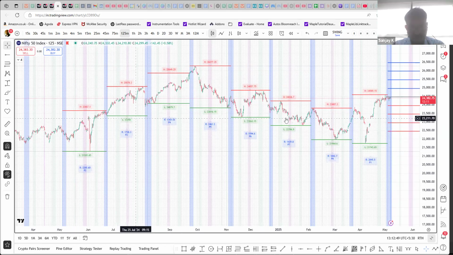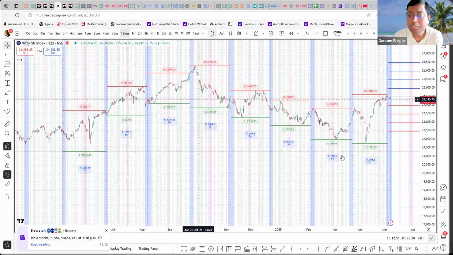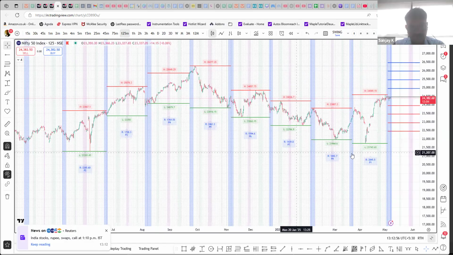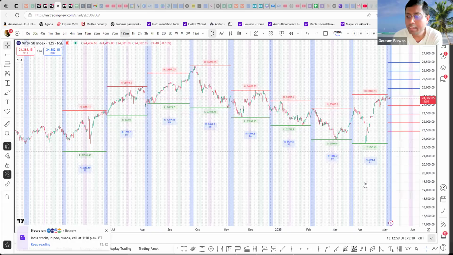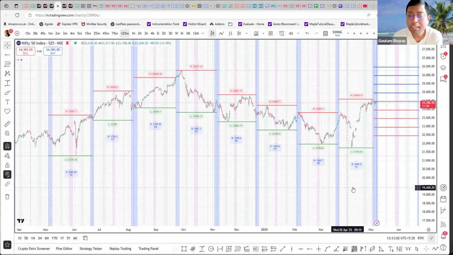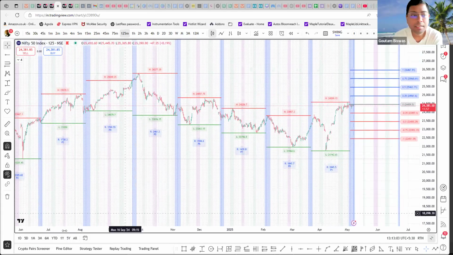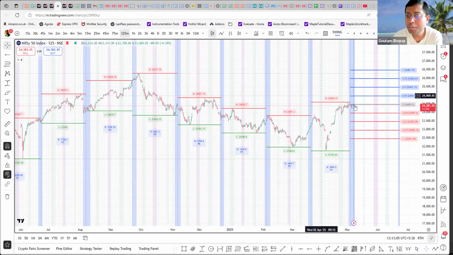Now, if you take the average of all these ranges, right? So you have eight numbers, no? 1, 2, 3, 4, 5, 6, 7, 8. If you sum the numbers and divide by eight, you get the average, right? So that is basically your average range for this entire cycle, just prior to your current cycle, because the current cycle is starting now. So I've now computed the average cycle.